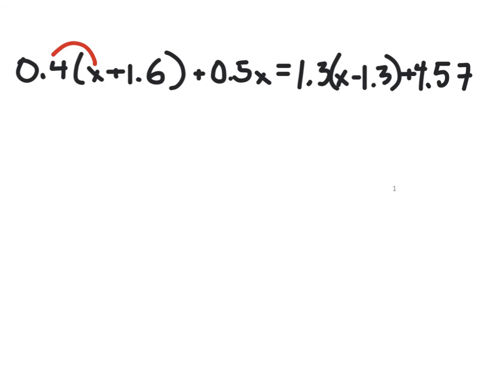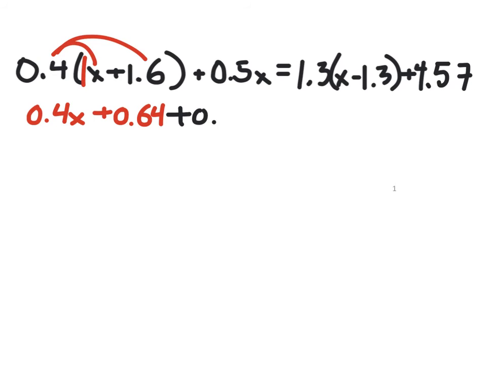So we'll distribute the 0.4 into this parentheses first, right? And that's going to give us 0.4x, because it was 1x right there. That's not too bad. But the next decimal, we're just going to type that into the calculator. 0.4 times 1.6, that's a positive 0.64, at least according to the calculator. Now I did not touch that 0.5x, so I'm just going to keep it there.